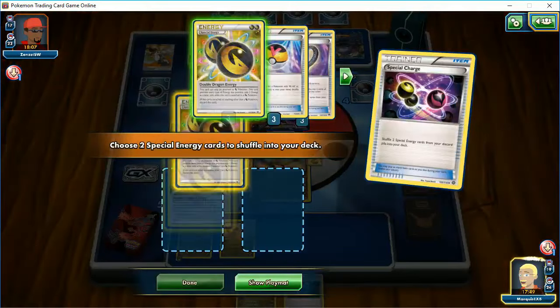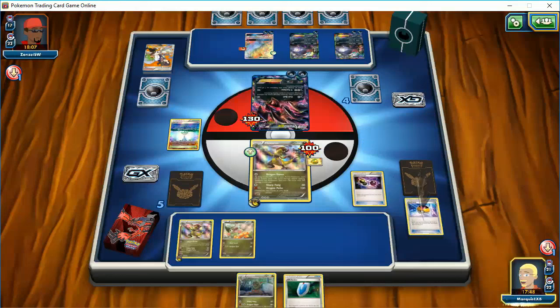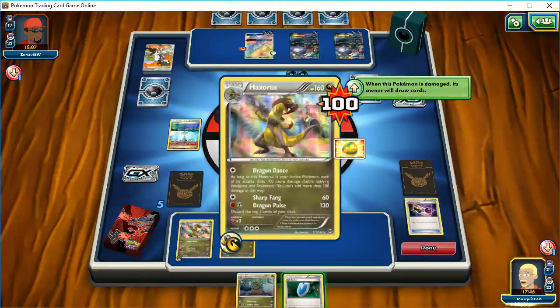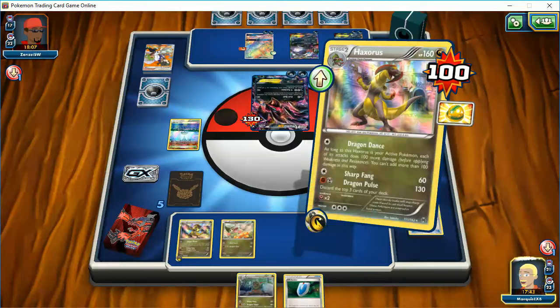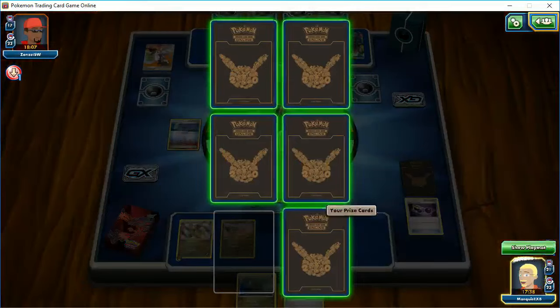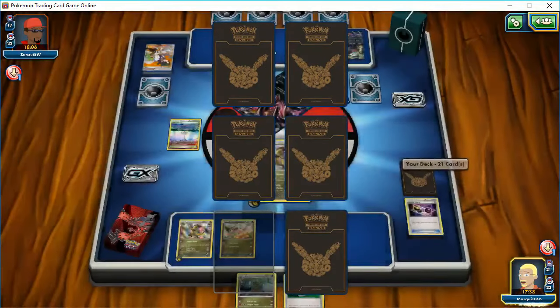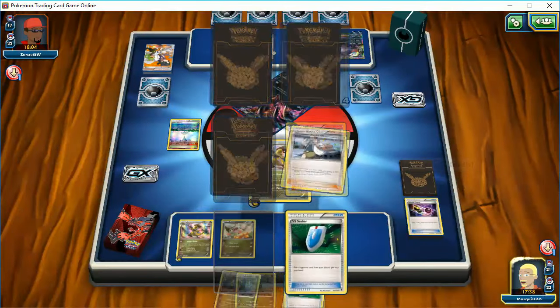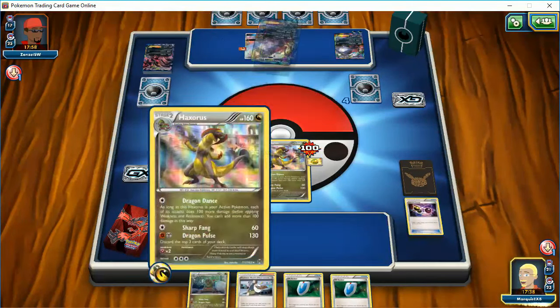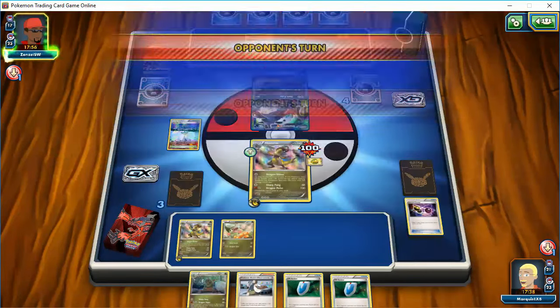The reason why I was going to wait is because if I use Dragon Pulse, it is going to maybe discard those cards again. But I'm not. I'm going to use Sharp Fang. And this way, if he does attack me, there's a good chance it'll go into my hand, those 2 cards. And I've got one ready. I'm going to have one almost ready.